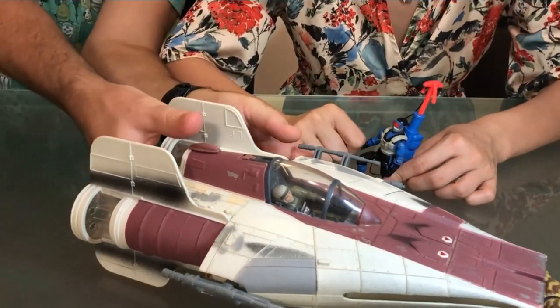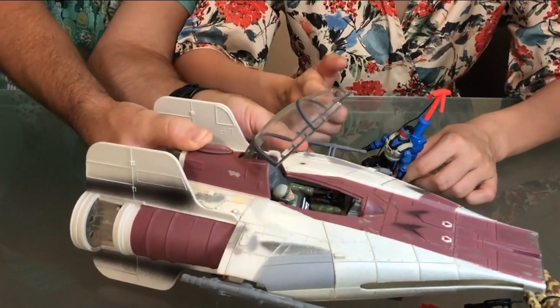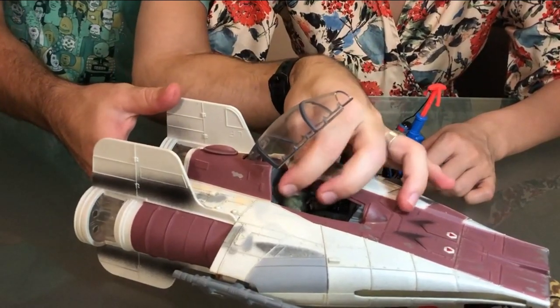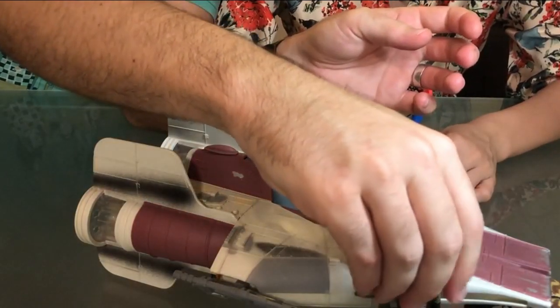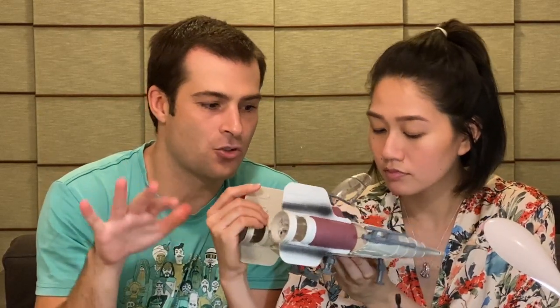Okay, well let's be objective and take a look at the features. I do know that you like this toy so much that after you bought one for your dear friend Robert, you went and bought another one for yourself. Indeed. And in fact, you had one which you said was a piece of shit, and then you went and bought one that you really liked. In the Toys R Us closing down sale here in Townsville, North Queensland, I bought at a vastly reduced price the Last Jedi A-Wing fighter with Force Link feature, and was thoroughly disappointed at how they'd shrunken it down.